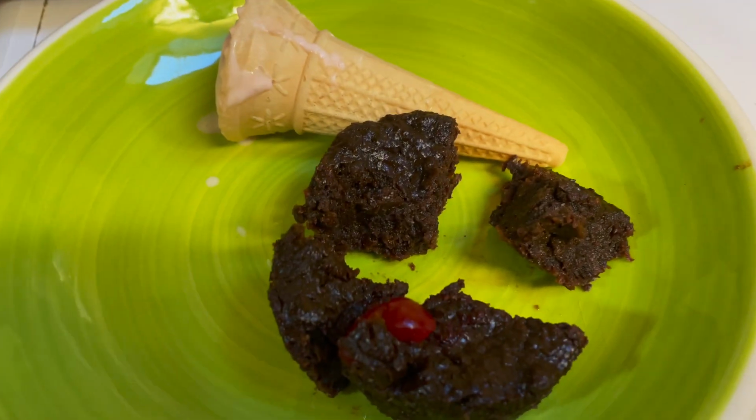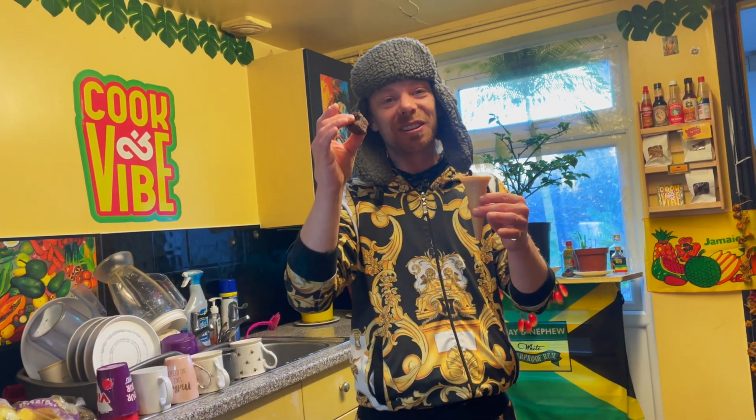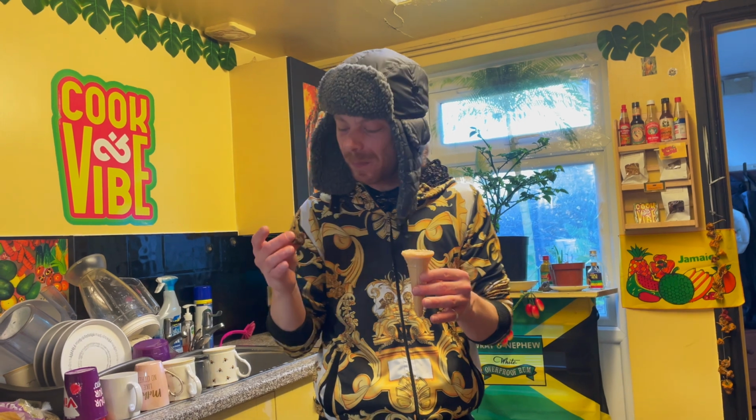Look, we've got the Jamaican Christmas pudding. We're gonna eat that right now. Yes, people. My Devon House Jamaican Christmas pudding. That's a good one. We've made Christmas cake before on Cook and Bite. Do you know what I mean? That is really nice, people. I don't think the kids are gonna like it, so we're gonna leave them out of that one there. And on Tuesday, with the fruits, they get soaked in like rum and stuff. So yeah, we're gonna leave that for the kids.